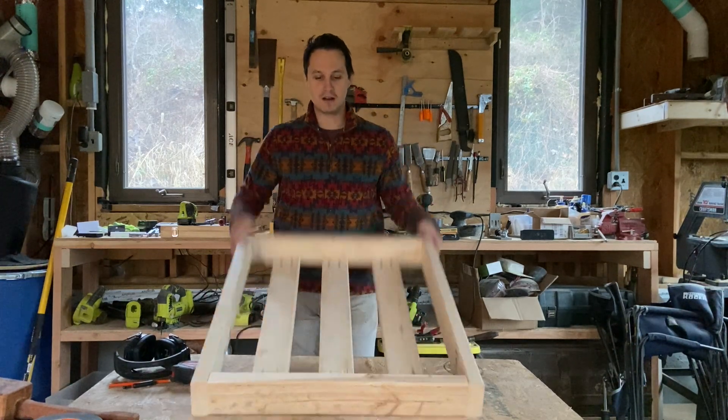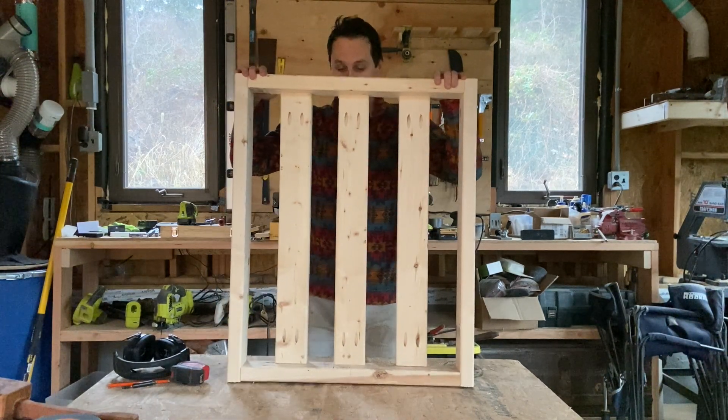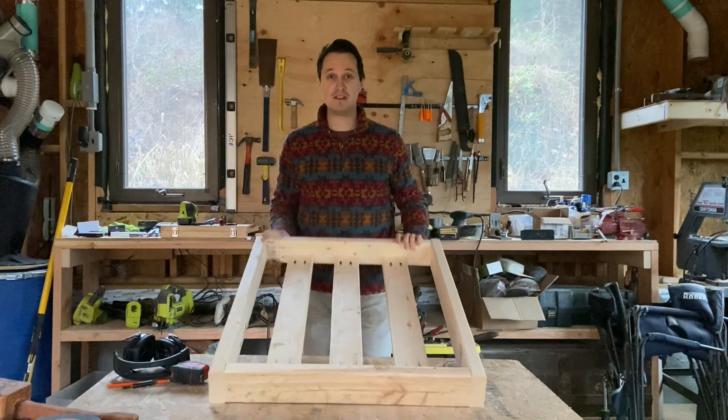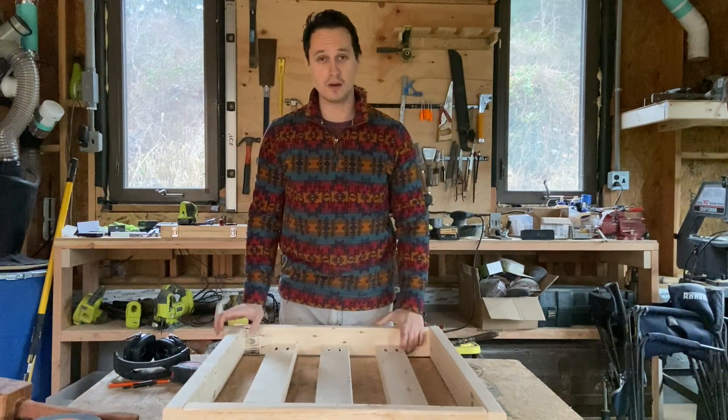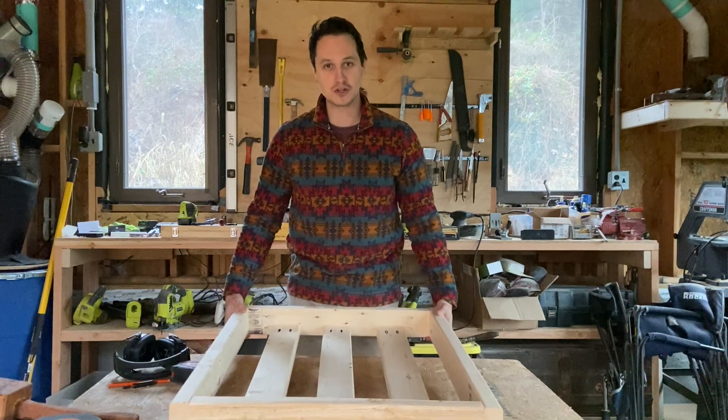So instead of using those heat mats on uninsulated batteries, I'm going to build a battery box and I'm going to show you how I'm going to do it. Here is the start of my box — this is going to be the bottom. I'm using 280 amp hour EVE cells. They're about eight and a half inches wide, eight and a half inches tall, a few inches deep, but they're very heavy. So I need to build a really sturdy box at the bottom.